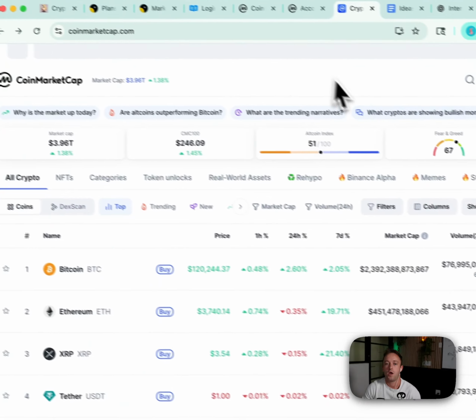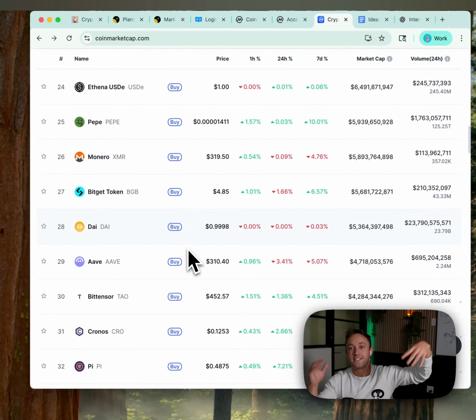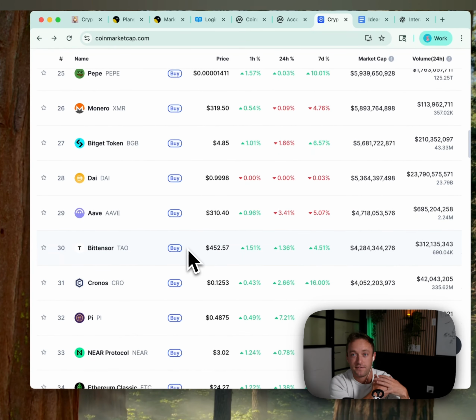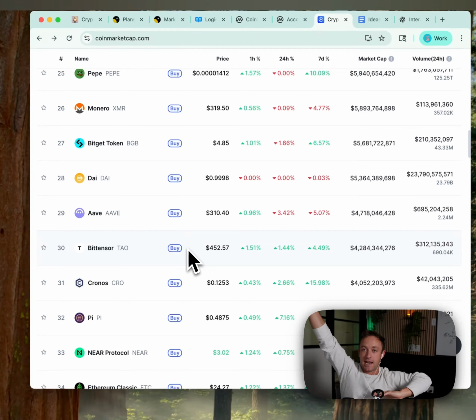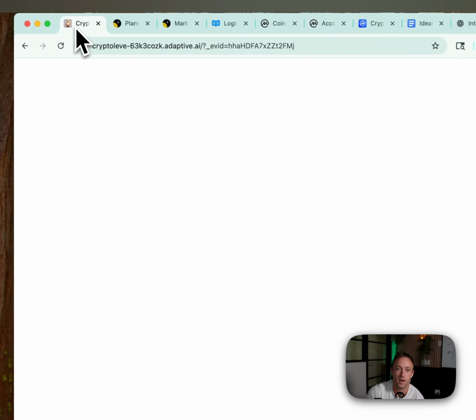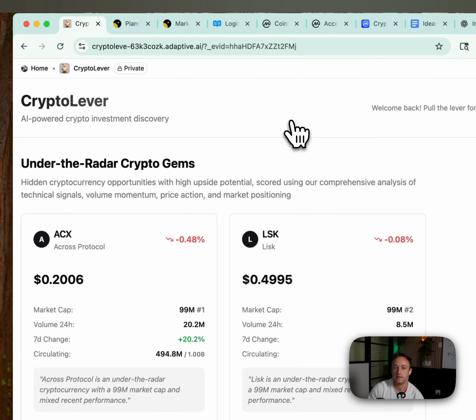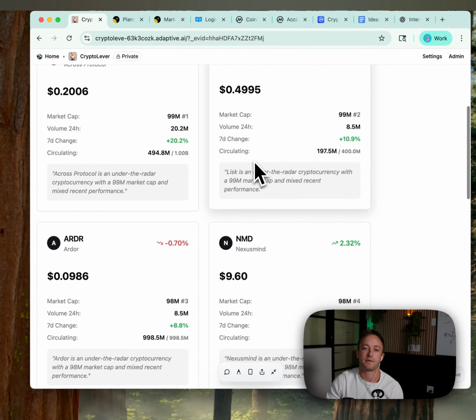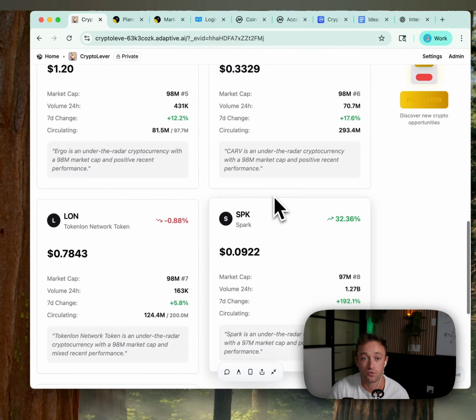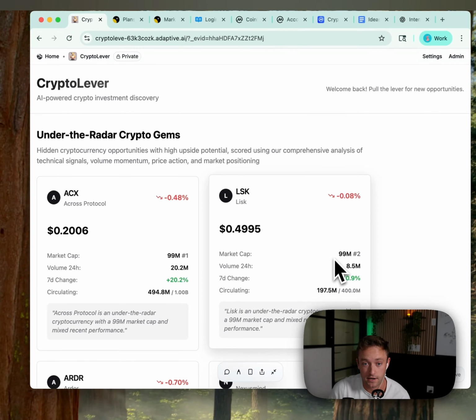So we're trying to go for ones that have a $50 million market cap and can 10x to 500 million. So I prompted it to only show us anything under $100 million market cap, because that has a ton of room to grow. So it seems like it's doing it.